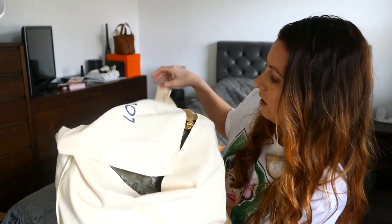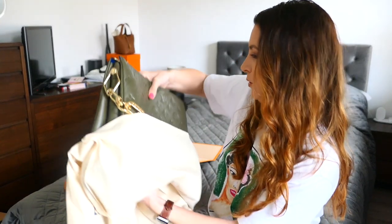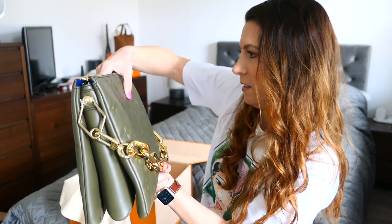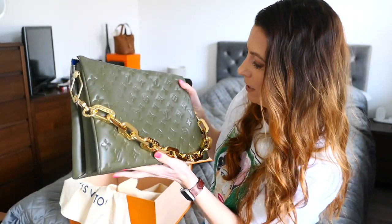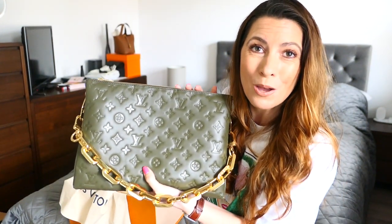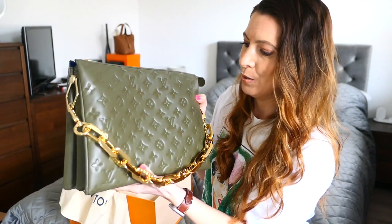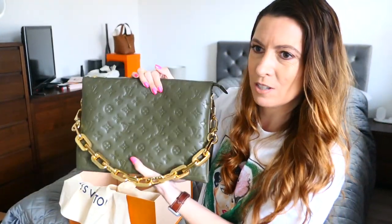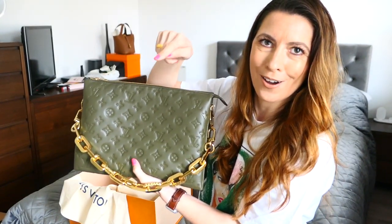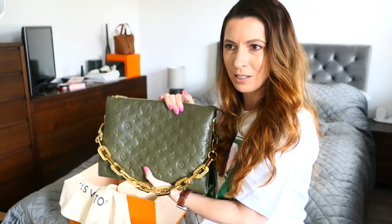I really don't know how I'm going to feel. Oh — I think I like it. The cover's nice. This is potentially a bit controversial, and a bit of a Marmite bag — slightly love it or hate it. This is the Louis Vuitton Cosson MM in the colour khaki. The MM size is slightly larger, in the khaki leather, which is coming out slightly brighter on camera — it's a slightly more muted khaki in real life. I actually do think it's really nice. I've held it up and I'm just going, oh, I like it.